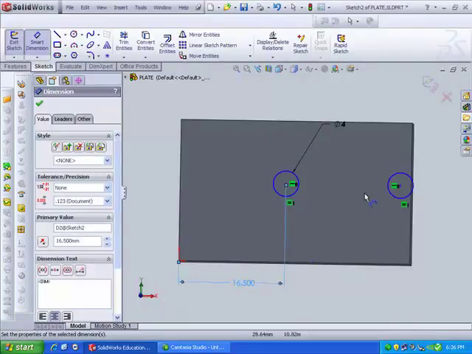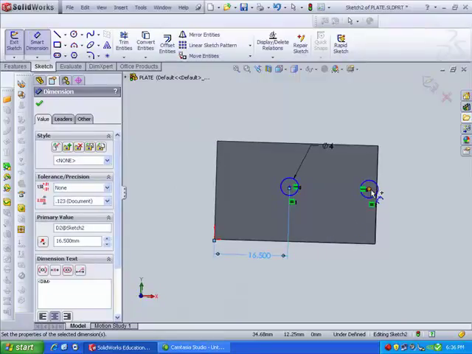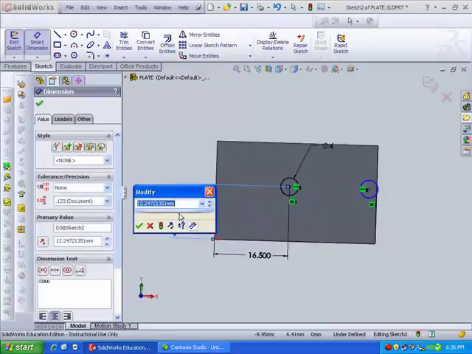Okay. And I'm going to go from this bottom edge up, and instead of giving it a dimension, I'm going to give it a math expression. 22 divided by 2.